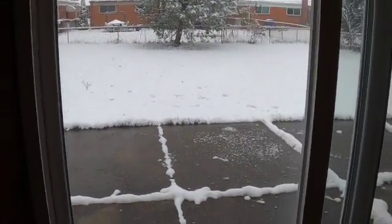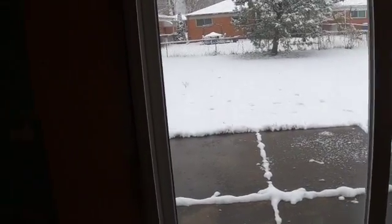Beautiful first snow of the Michigan winter ahead of us. Just want to give a little quick update before I start working today. I didn't film much yesterday. Today is Sunday. It's been 9 days since we got the keys to the house. I was doing a lot of tedious stuff the past couple days, so some of it I actually filmed. I'll play that in with the rest of the footage from today's video.